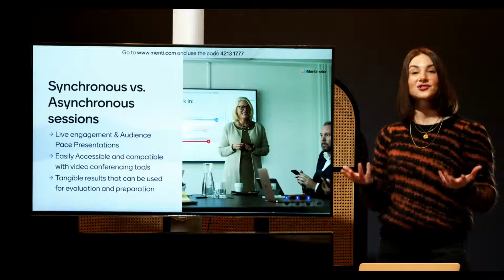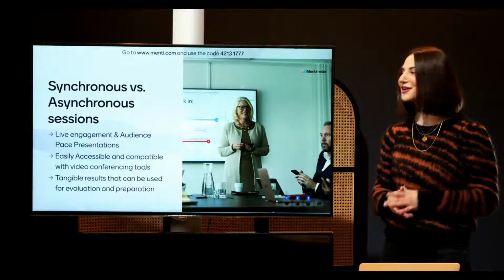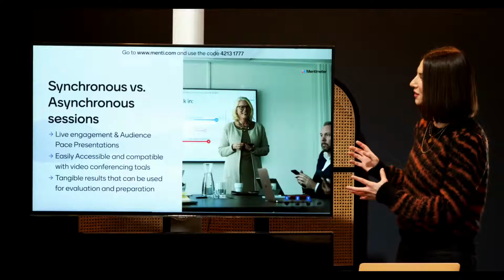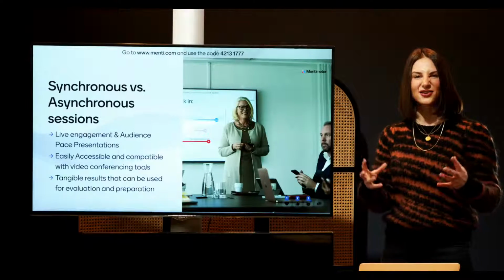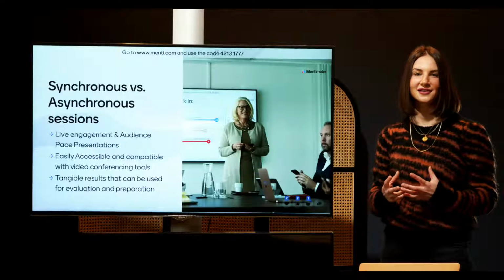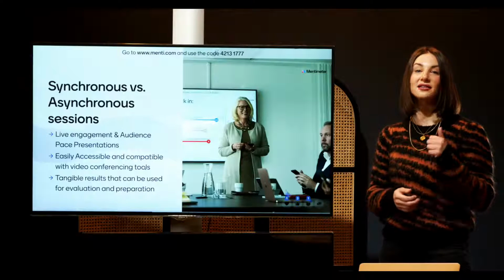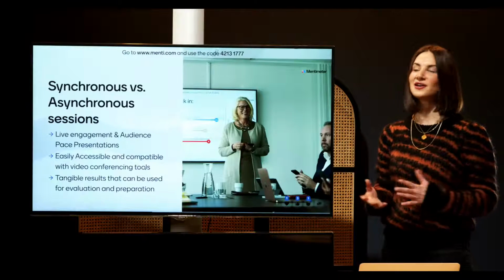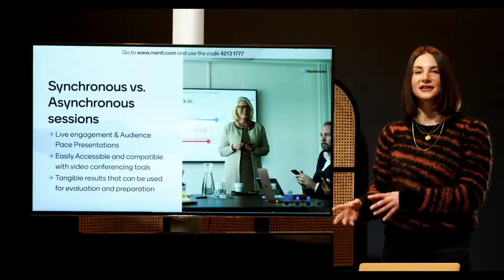And that's essentially what we're doing right now. I'm presenting to you live, you are participating with the presentation, and we kind of have this togetherness, communal feeling here. But as I just mentioned, Mentimeter can be used both in a live setting, such as this, or in an offline setting, more at an audience pace.